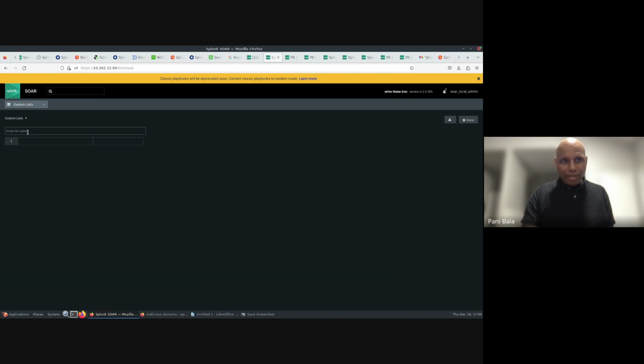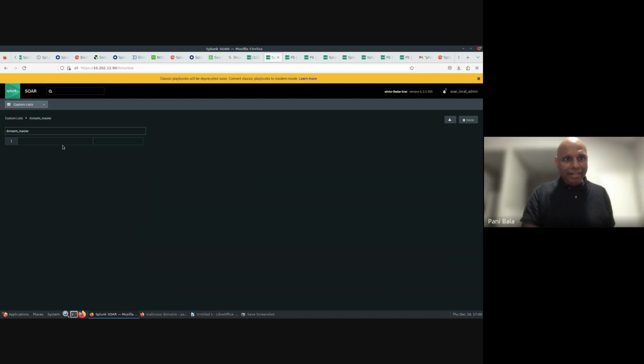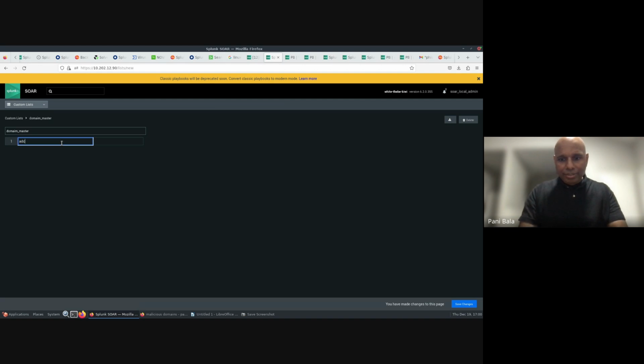For example, you want to have a domain master. Add anything that you want, abc.com or something like that, and keep this one. And you can use this as a whitelist. If your company's email domain is there, don't keep checking that domain repeatedly. Check against this custom list, which is our whitelist, and exclude it from the process. So we can do it that way.